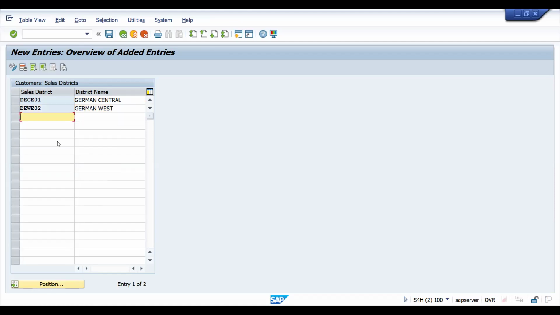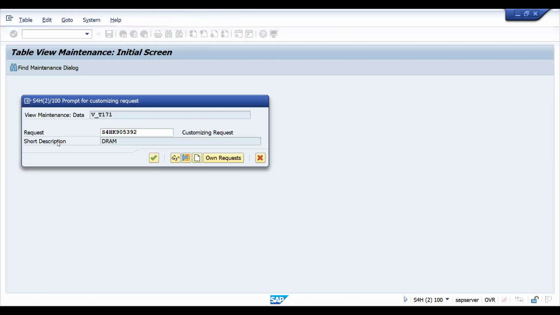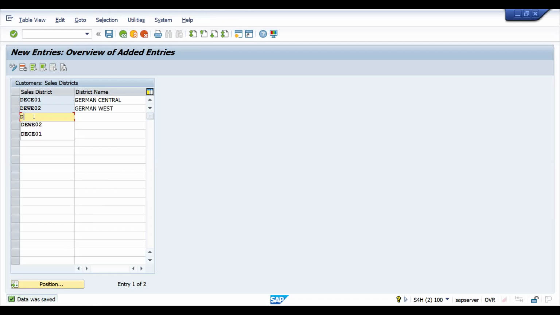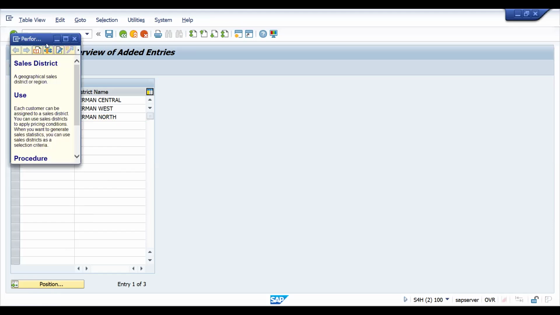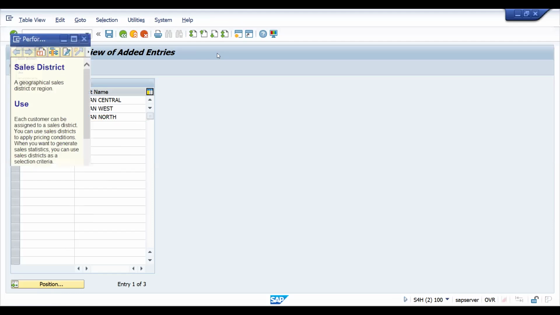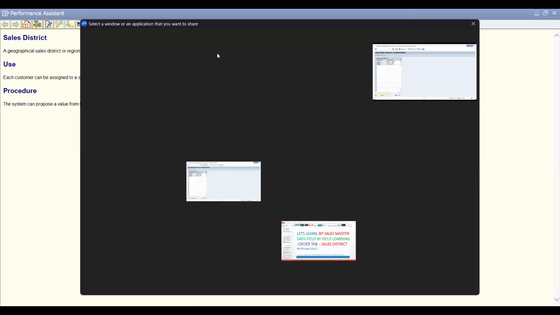If you want, you can define a few more, like NR 03, German North, East, and so on. So what is the key observation? Let's check the technical field for this.